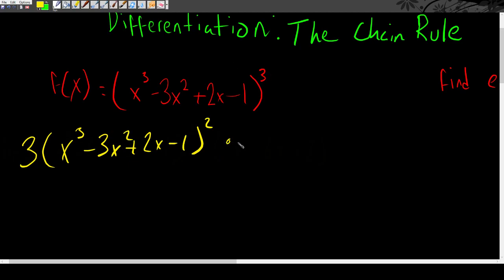Next, you need to multiply. You don't add and you don't subtract or divide. You multiply. And this time, you only take the derivative of what's inside. You don't worry about this exponent. So this is your answer. This is all you have to do. You do the power rule with this thing, you don't care about what's inside, and then you multiply by the derivative of what's inside, not caring about the exponent.